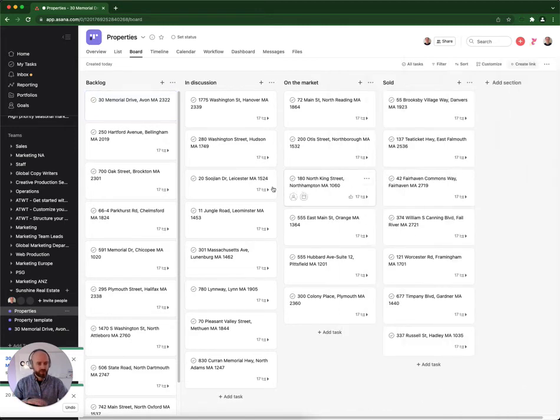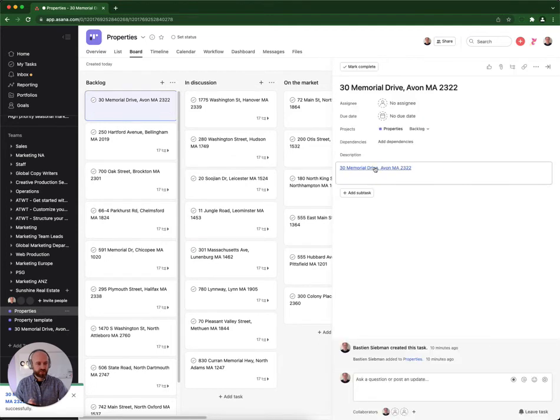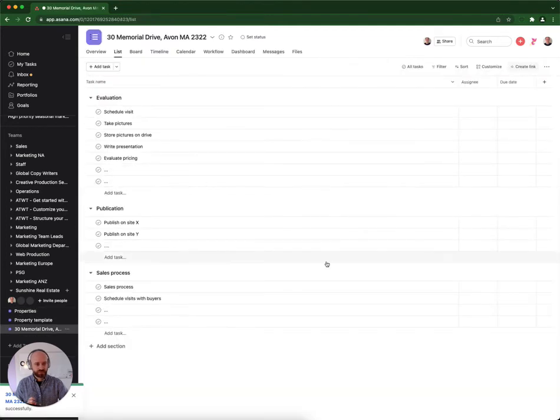You have your overview, with a card being placed in the right column. So you can say exactly for each property where you are. And if you click through the task, you get access to the entire project. To me, that's the best approach. You have the best of both worlds. And again, you are really comfortable working and you really use Asana to its full potential.